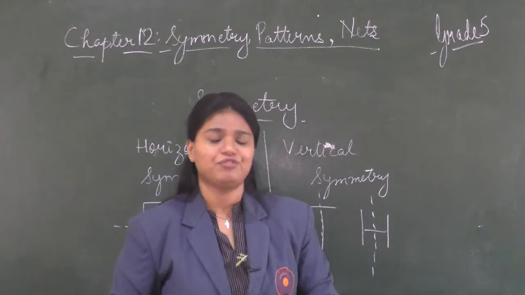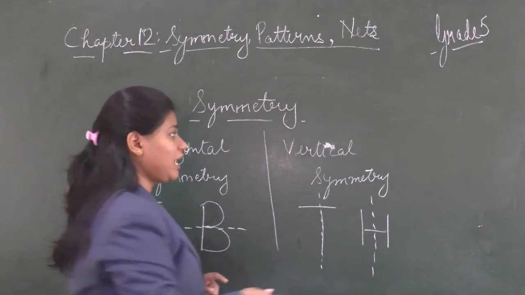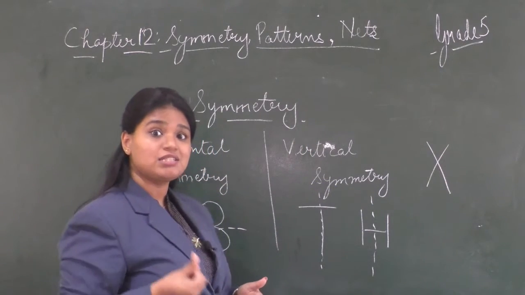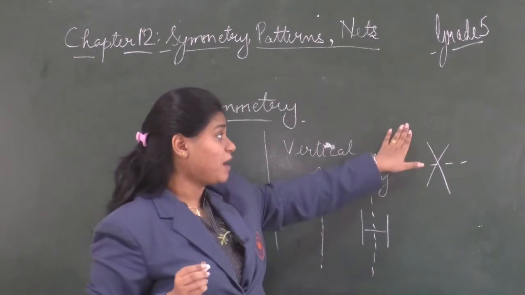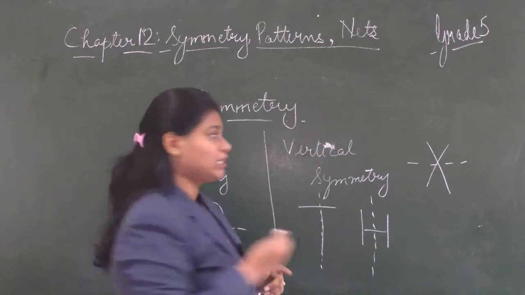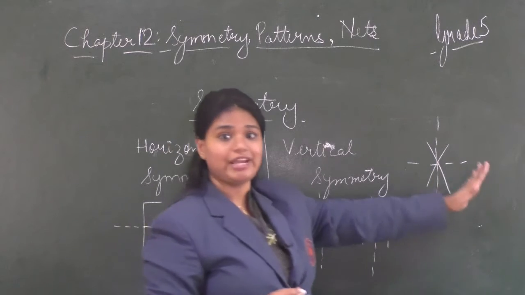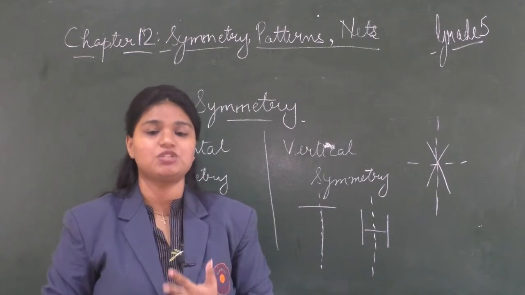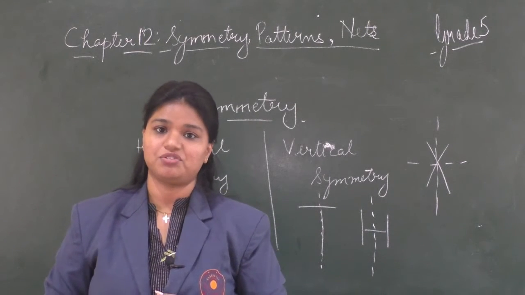Now, there are few alphabets which have vertical and horizontal symmetry. For example, the alphabet X, right? Now, let us consider the horizontal symmetry. If I place the top part over the bottom part, it will exactly coincide. Now, the vertical symmetry. If I place the left part over the right part, again it will coincide. So, there are few objects and alphabets which have both vertical symmetry as well as horizontal symmetry.